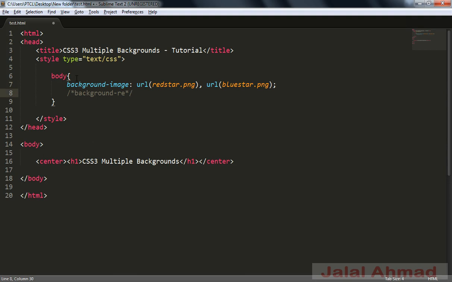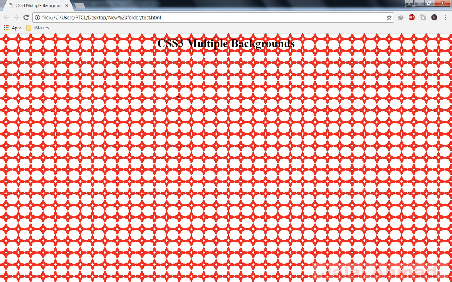Let me show you, the background-repeat property, that is no-repeat. If I use no-repeat, it will apply to all the images which you have written in here. So no-repeat now applies to all the images.